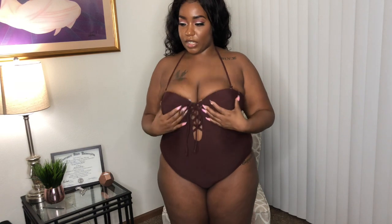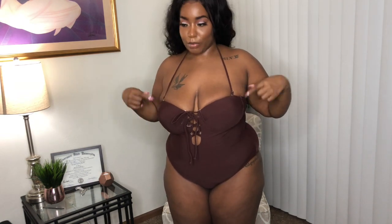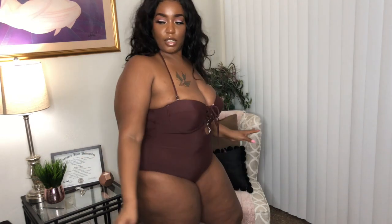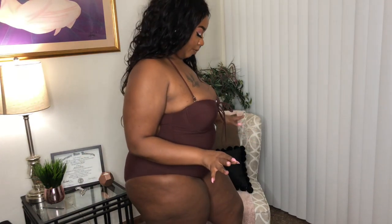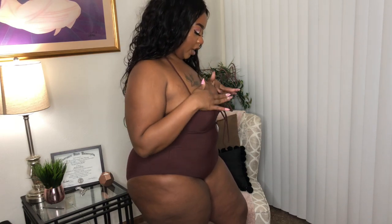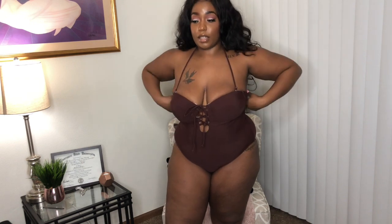These are pre-filled in, like there's cups. Which again, I'm not a fan of because my jugs don't fit in this cup. But it doesn't look distracting. Let me give you this little side profile. See, they're not spilling out for real. I can tell when I'm looking down that they're kind of puckered, but they're not falling out how they could be. So I really do wish, and I may just end up doing it myself, turning this neck tie and putting it back here and sewing it down.